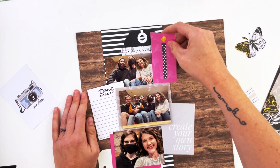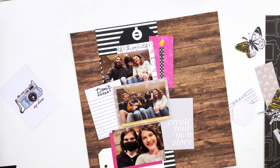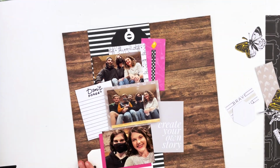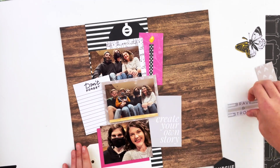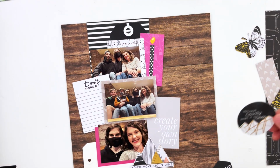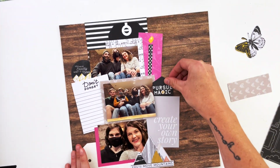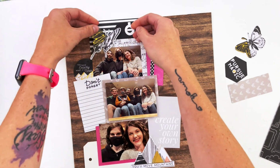But you can see I have this candle card that I cut out of that paper that has a lot of pink on it, so I just went with it and did a whole pink page. I want that Don't Forget card to be sort of my note to this child about their birthday. So that is what I am planning for this page.